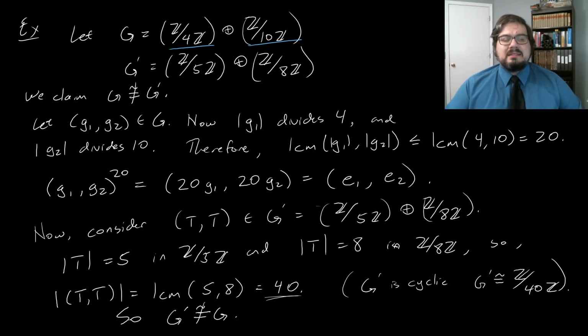We've seen that Z mod 2Z direct product Z mod 3Z is isomorphic to Z mod 6Z. So when the orders of the cyclic groups were 2 and 3, their direct product was a cyclic group. And when the orders were 5 and 8, their direct product was a cyclic group. But when the orders were 2 and 2, we did not get a cyclic group. And just now we've seen that when the orders are 4 and 10, the direct product is not a cyclic group. So looking at this pattern, you might already be able to tell the difference, or at least make an educated guess.